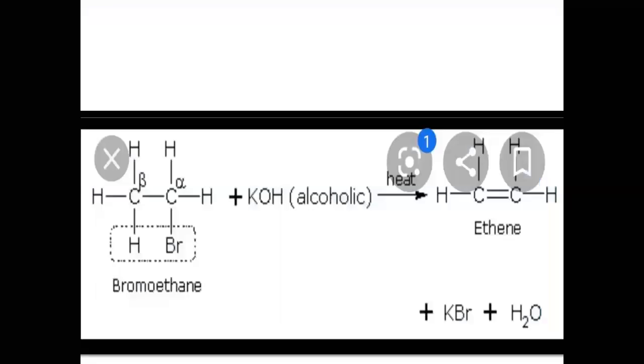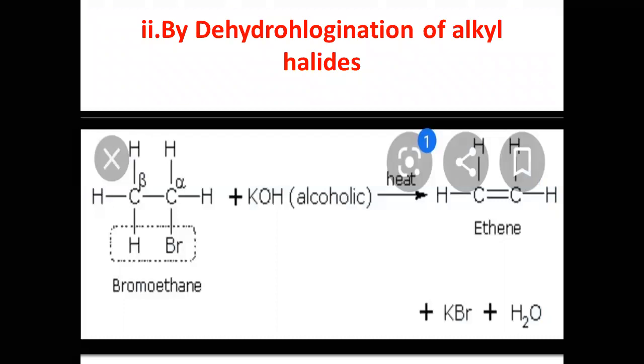Second method, as I told you, is by the dehydrohalogenation of alkyl halide. So you can see we have an alkyl halide over here, and this dehydrohalogenation will take place in the presence of alcoholic potassium hydroxide. And again, if you remember, I told you this potassium will take the bromine. First HBr, or hydrobromic acid, will form, and then this hydrobromic acid will react with potassium hydroxide to give potassium bromide and water, and ethene will form. That is the product ethene, which is an alkene. It will form.